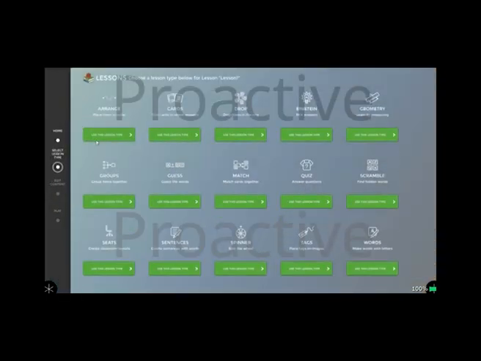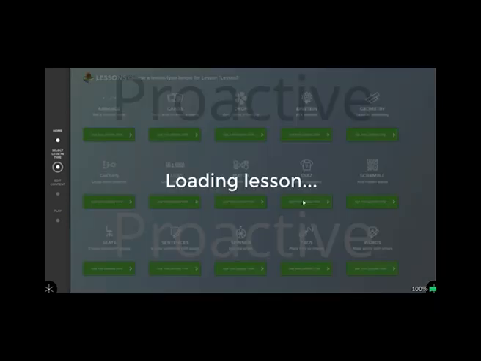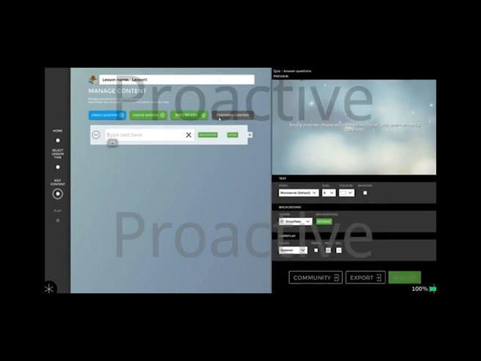This page shows the different options that can be used to create a lesson. For this tutorial, we are going to use the quiz lesson. I am going to create a lesson on capitals of the world. Firstly, I am going to name my lesson by typing in this text box. Then, I want to create a question, so click on the Create Question box here and enter my question.